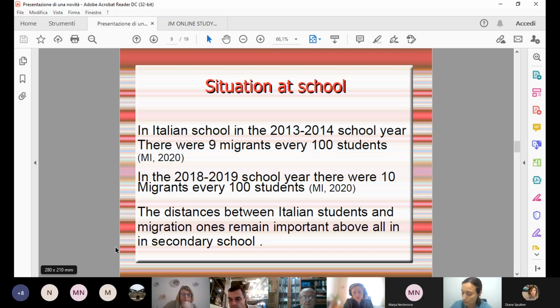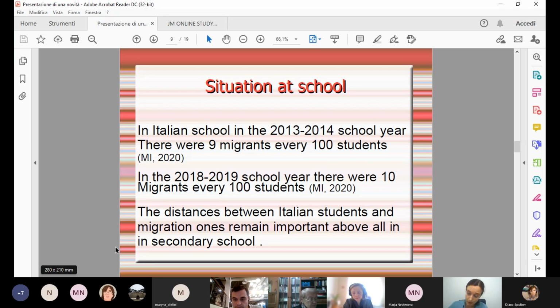The incidence continues to increase. The regularity of the school path is one of the dimensions of the analysis through which to evaluate the educational and social integration of students of migrant origin.